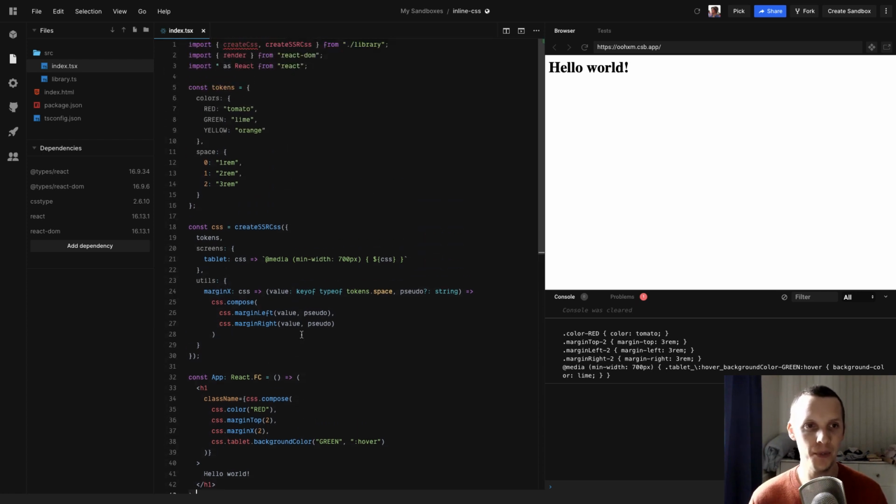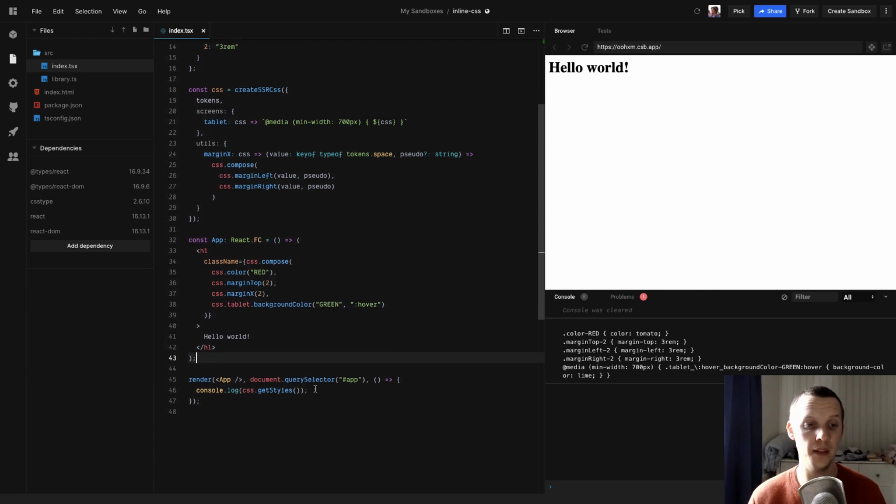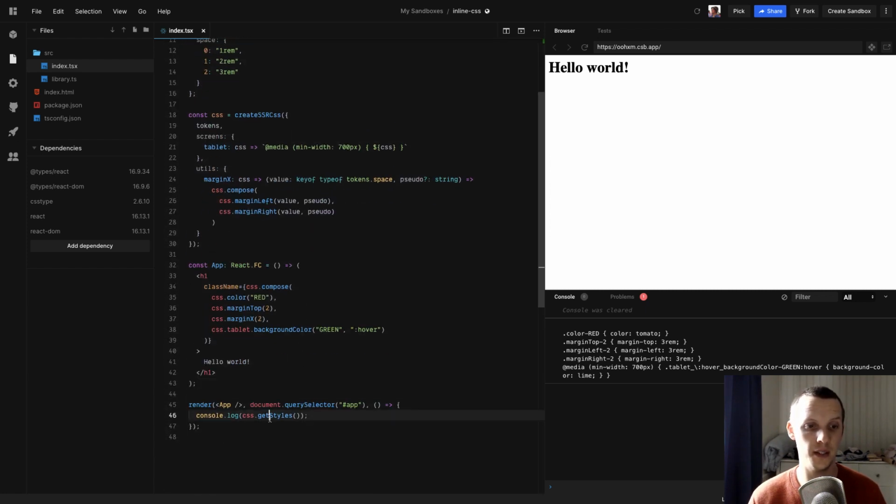Now, what happens is that it doesn't inject the styles into the document. It rather collects them. And then you can call this CSS get styles, and it gives you the styling that was collected for that render.